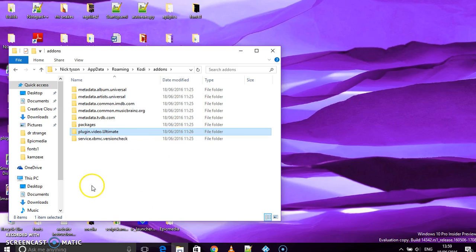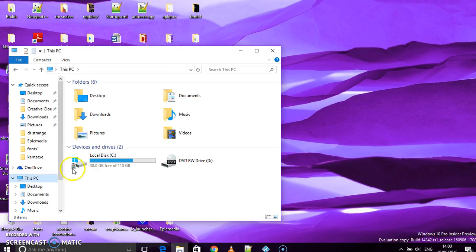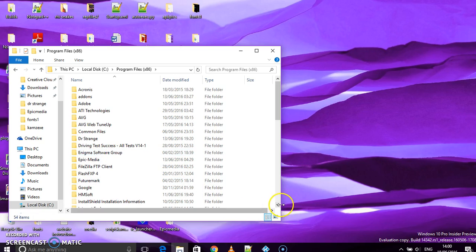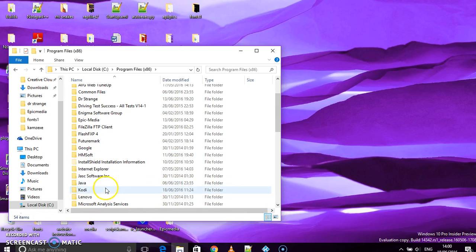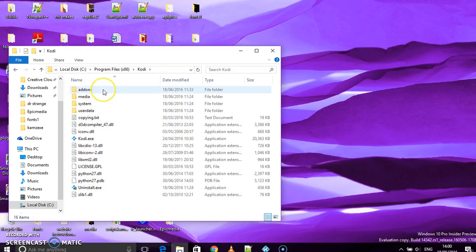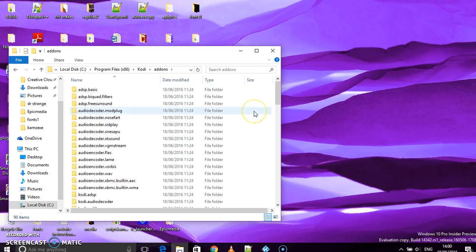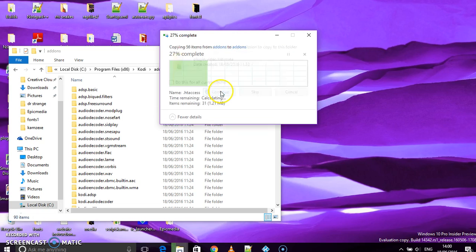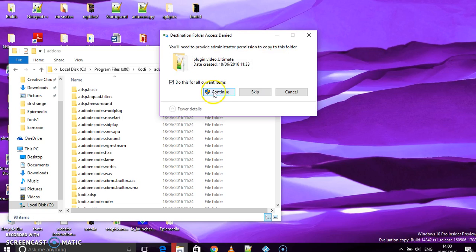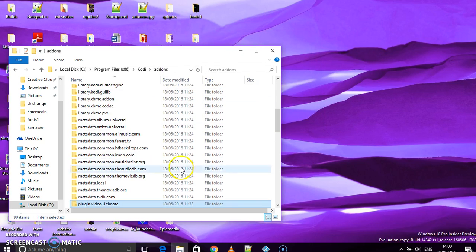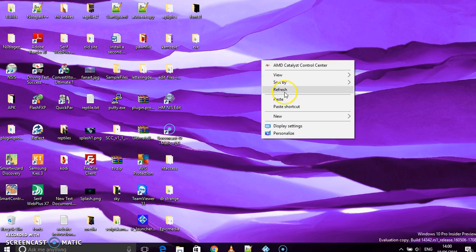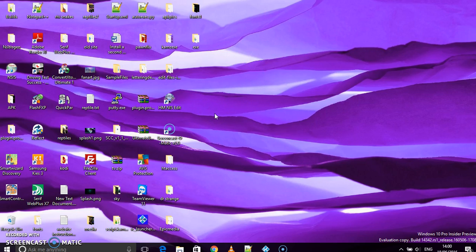And that's all done. Once you've copied that, go to your x86 program files, find Kodi again, go to add-ons, and then paste that in. I've done it earlier, so it's going to show all the current items. I'll run it through, and then that just plugs it in there as well. And as far as Kodi is concerned, that is all we need to do.